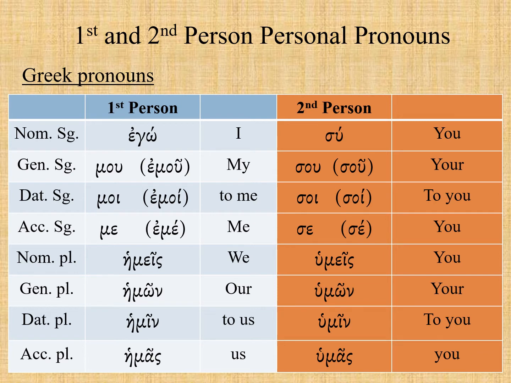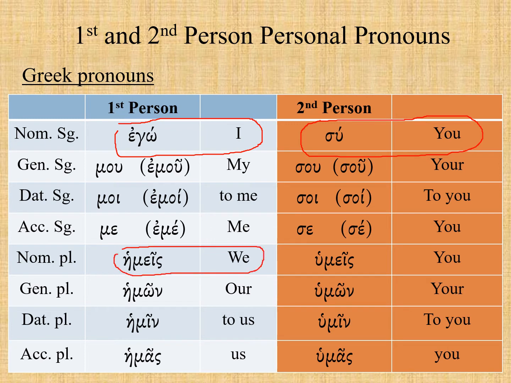First, in this table of Greek pronouns, let me just highlight I here. Then we have you, singular. Then we have we, first person plural, and you, second person plural, just to get our bearings on this chart. We can also highlight that we have singular and plural. And as usual in Greek, we have four different cases: nominative, genitive, dative, and accusative. So each pronoun has its four different forms based on its case.